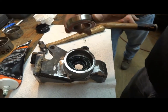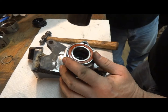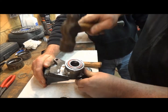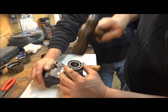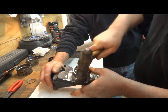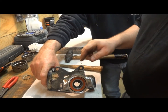We got our spacer in. Now we'll drive this one in. The only thing that's in between this is grease. Instead of any water going in, grease will be coming out and lubricating the bearing as it does. You can do this with a press too. The main thing is, whether you do it with a press or hammer it in, don't hit the center of the bearing.